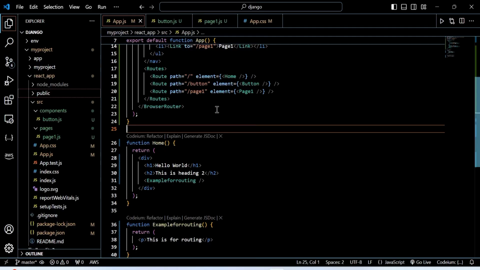So by this you can understand app.js is actually handling this entire code change. If you don't want to include app.js, you need to create a separate file and include this in that separate file. That could be the easy way, so that we will not see this particular rendering. If you click page 1, we are in page 1, and for button we are at button. Home, this is the route. When there is nothing, it represents this particular slash.